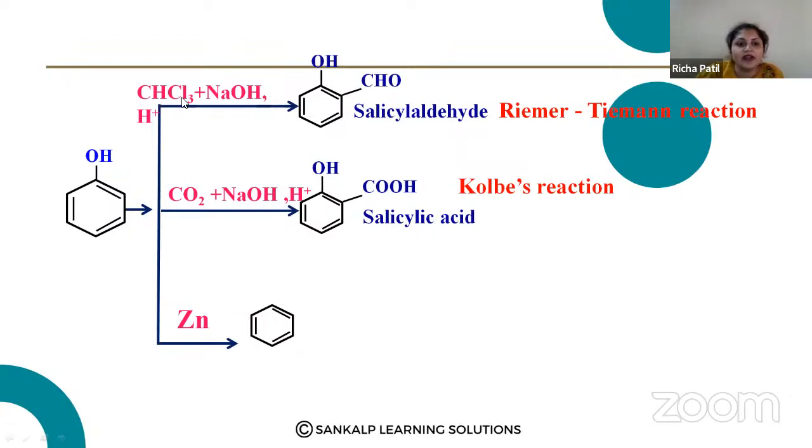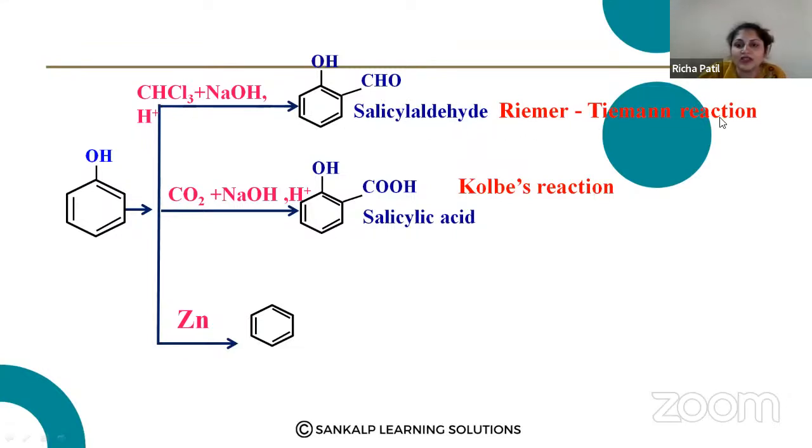So phenol, when you react it with CHCl3, chloroform, in a base like NaOH, there are some intermediate steps. First you treat it with chloroform, and a carbene is formed. The carbene is unstable, so this is further treated with the base, NaOH, a strong base. It converts the CCl2 into CHO, that is, it converts it into an aldehyde upon hydrolysis.